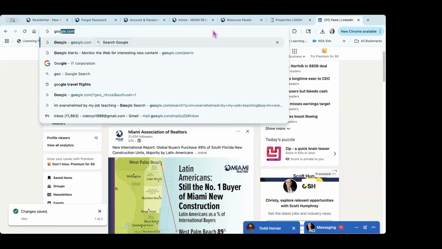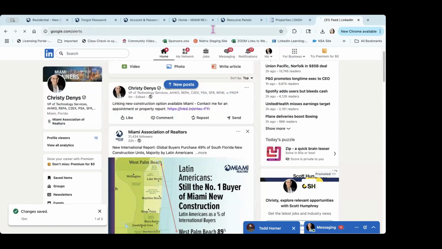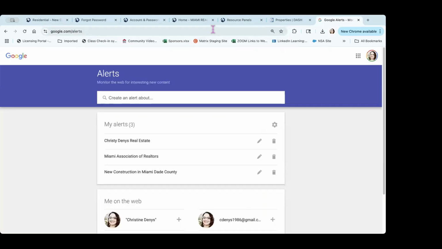You have the option that says Google Alerts. Now, if you've never set up a Google alert, these are wonderful. So, as I mentioned, these portals have the properties that are available to that portal. And these portals do a fantastic job about getting as many new construction builds into these portals.